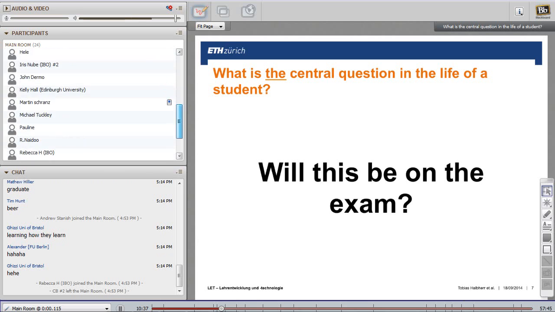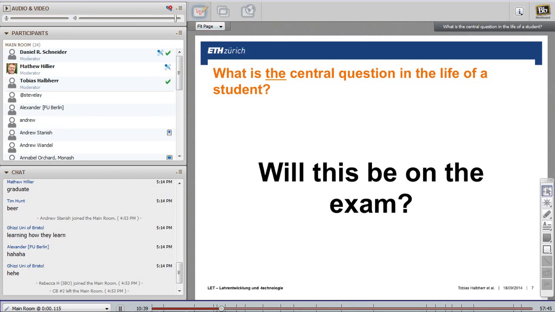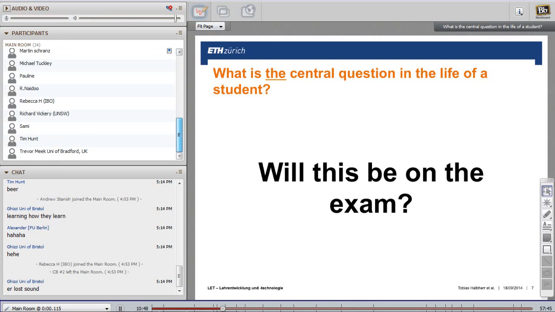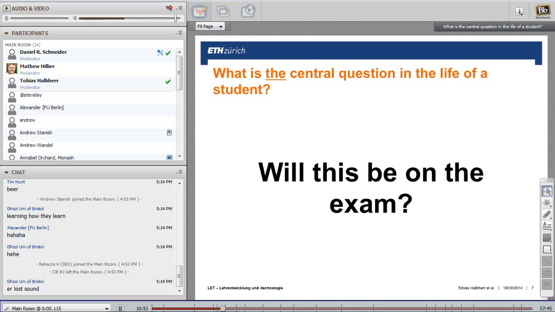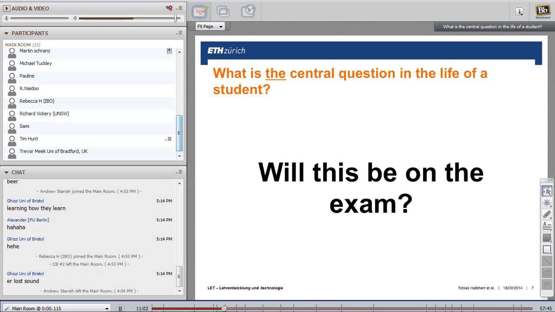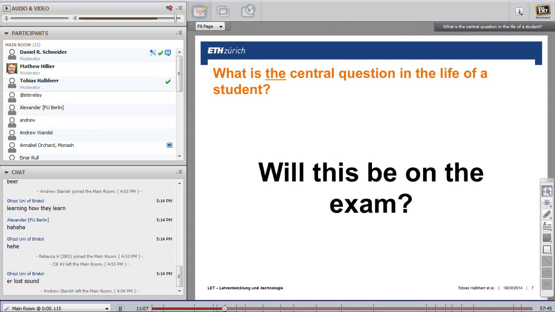Hi, Tobias, are you still there? Okay, sorry, you just went quiet. I thought it was a problem again. So we're trying to do a vote here. We rarely have this mixed audience, so I'm wondering whether in other places the situation is similar, with exams really defining what students are doing for courses or not. No one seems to be voting. Just move on.